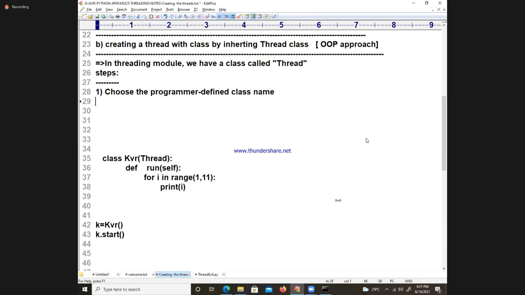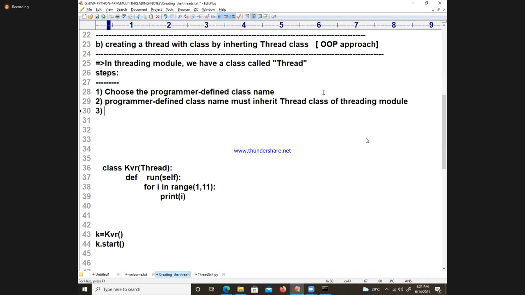Second: the programmer defined class must inherit the Thread class of the threading module. Next, the third part is what?